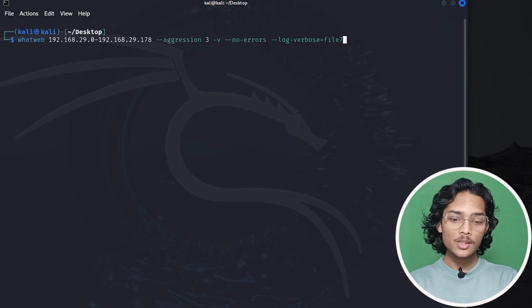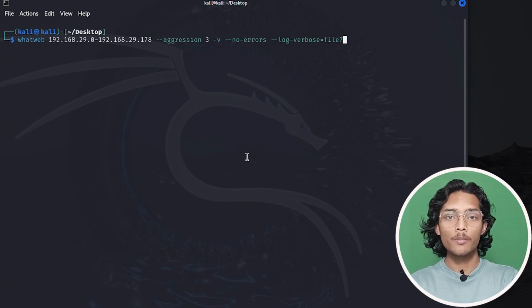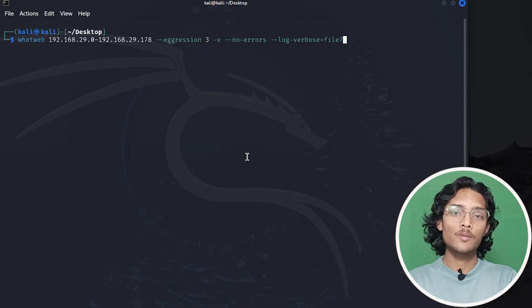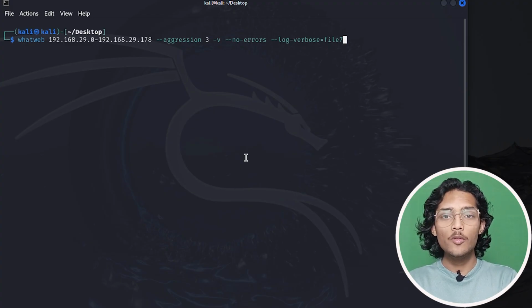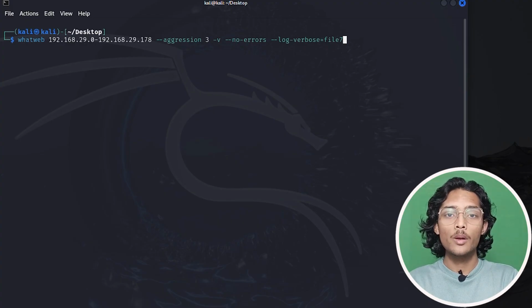So this was just an example to show how to use these commands. You don't have to learn all the commands of WhatWeb. You can simply type WhatWeb --help to get a lot of information about all those commands. You can use those commands whenever you need and however you want. In the next video, we will deep dive into extracting emails just by knowing a web page.